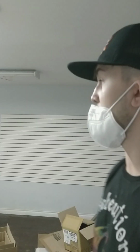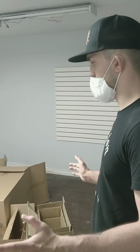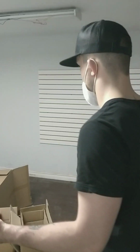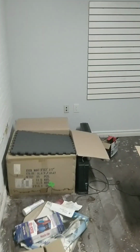It's absolutely disgusting, but we're going to clean it out, and it's going to be like brand new. Gonna open up that mat space. This is going to open up the main mat space by easily another 300, 400 square feet. This is not a small room, which is amazing. I'm so happy about that. And that's where we're at. And look, they even came with mats and computers. Mats and computers. Ooh, back up.